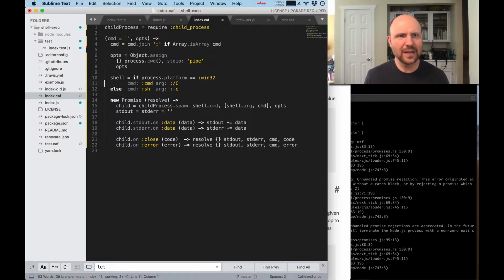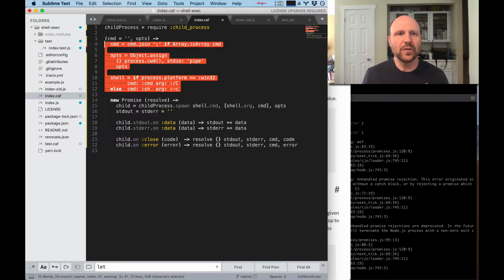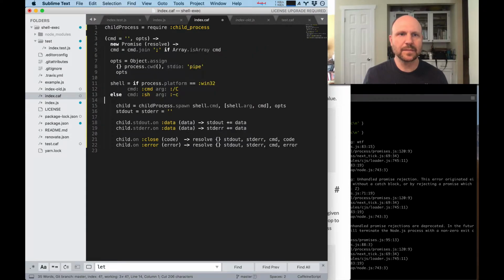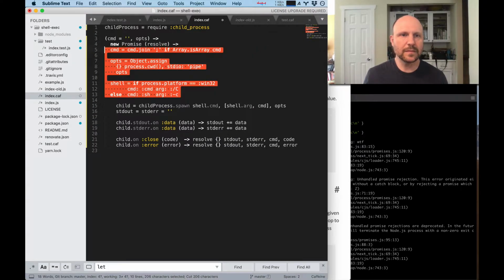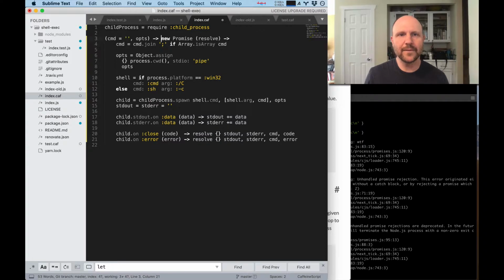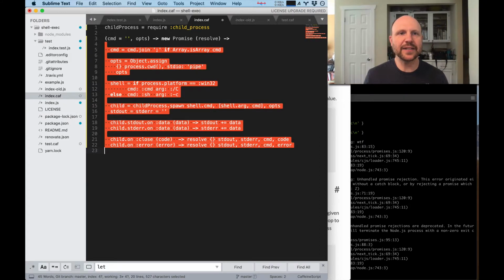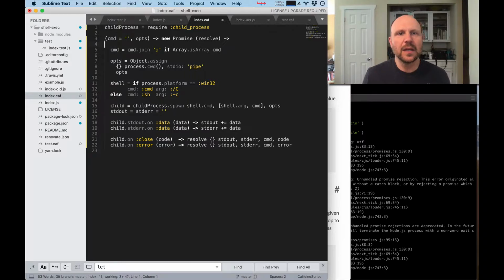All right, things are starting to look pretty nice. I'm inclined to move most things into the promise. I mean, there shouldn't be any exceptions here, but we want it to not throw an error. We really want it to return a promise rejection. So I'm going to go ahead and just move all of this up. And in doing this, we can just pop that around the corner, and that saves us an indent across the board.